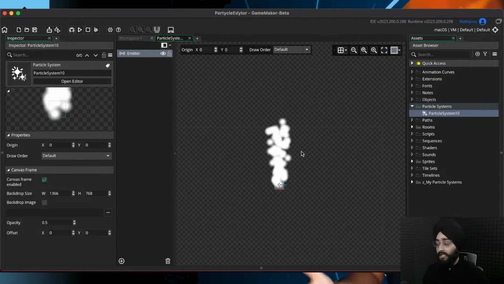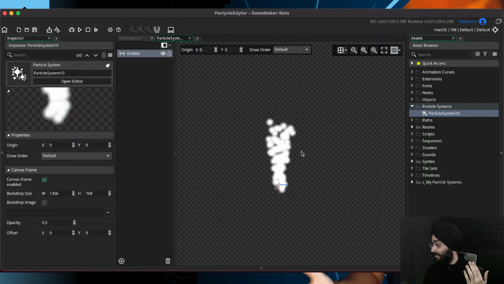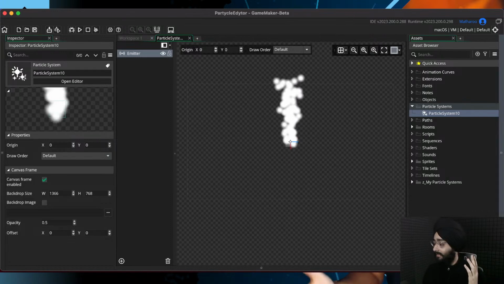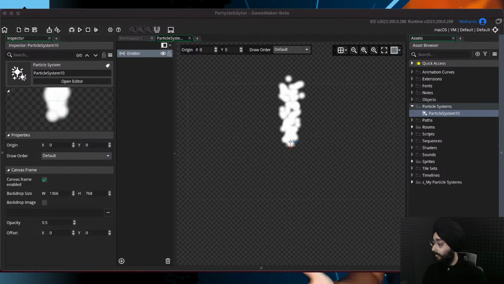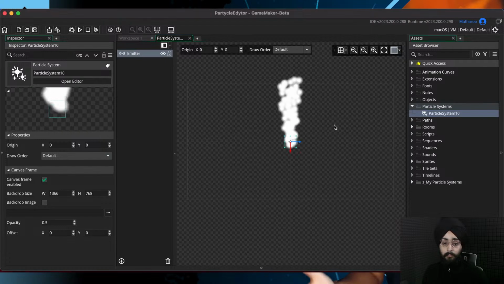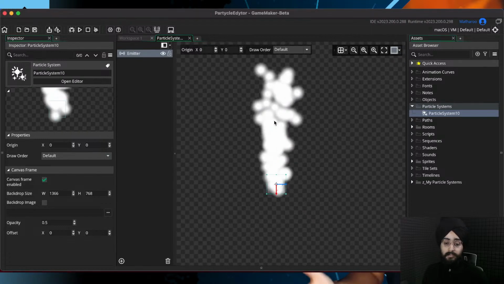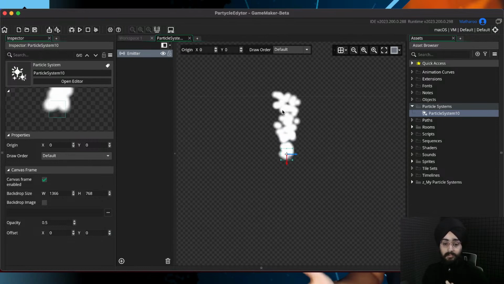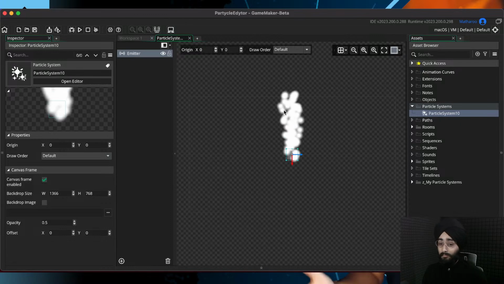And so whatever you make in the particle system, you can change a lot. I'm going to show you what you can change. Whatever you make in the particle system, you're going to be seeing it here in the canvas. And this is what they've given us by default in the particle system. This is where the magic happens. Whatever you see in game, you're going to be previewing that over here.